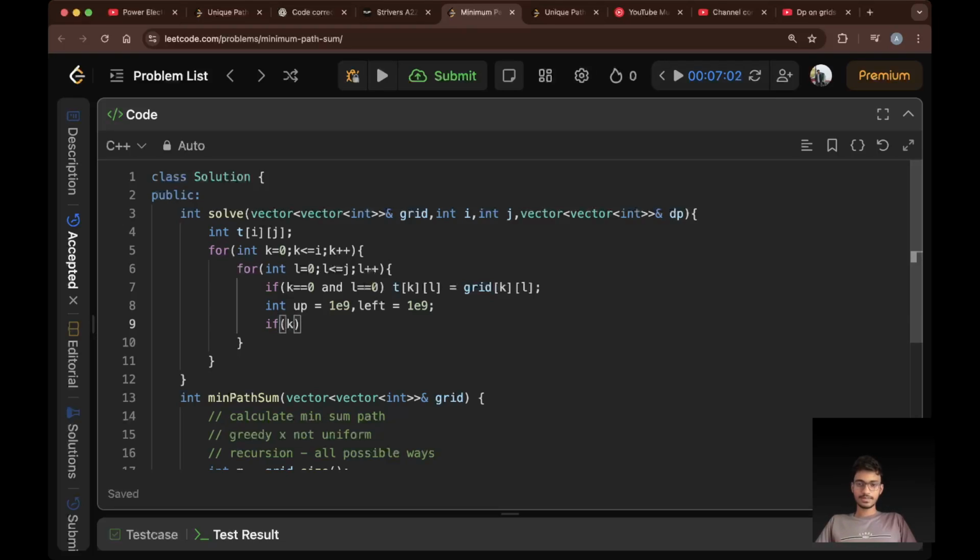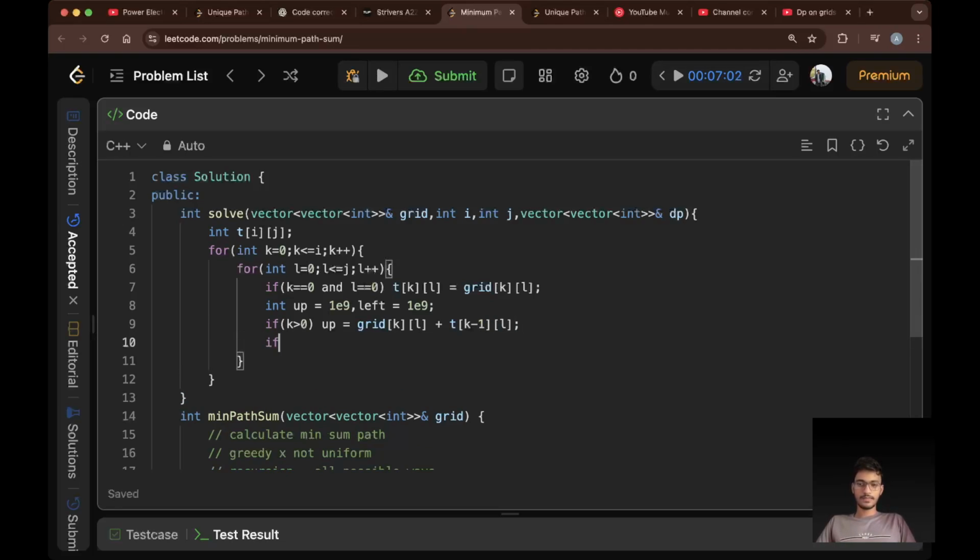If k greater than 0, up would be grid of k and l plus t of k minus 1 and l.